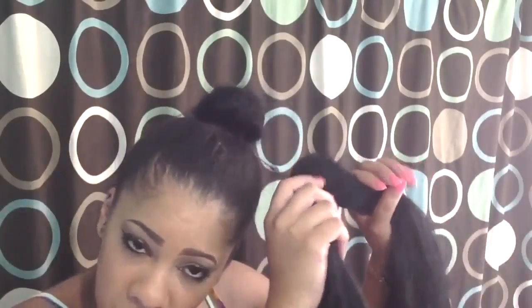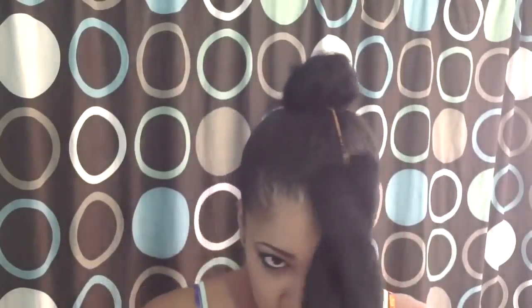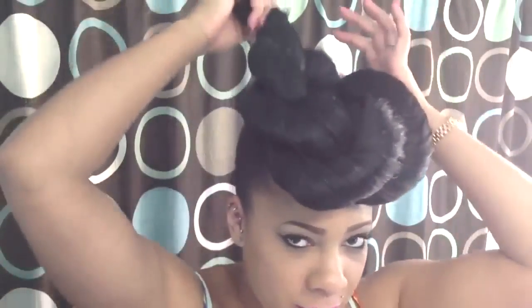Take the two packs out of the rubber bands and then reconnect them into one big ponytail. After you do that, put the rubber band back on and attach it to your bun. Then simply twist the hair all the way down to the end, attach a rubber band to the end, and wrap that one big twist around your hair.